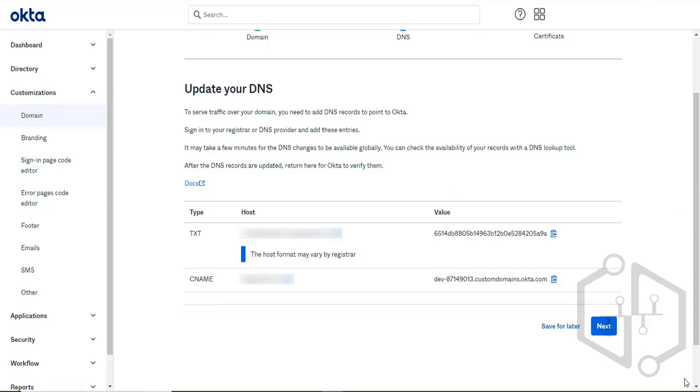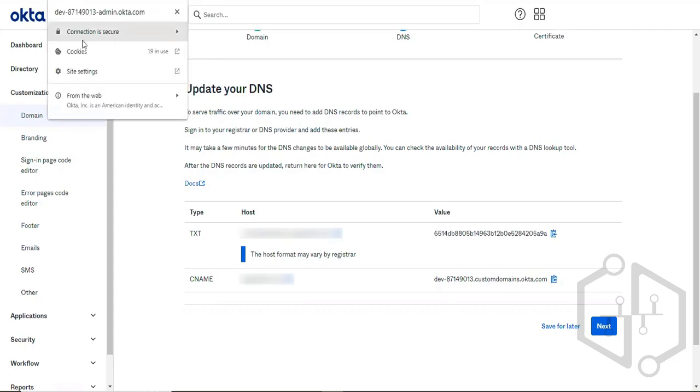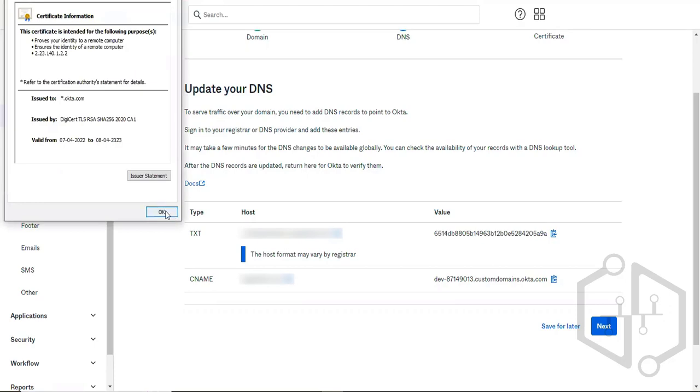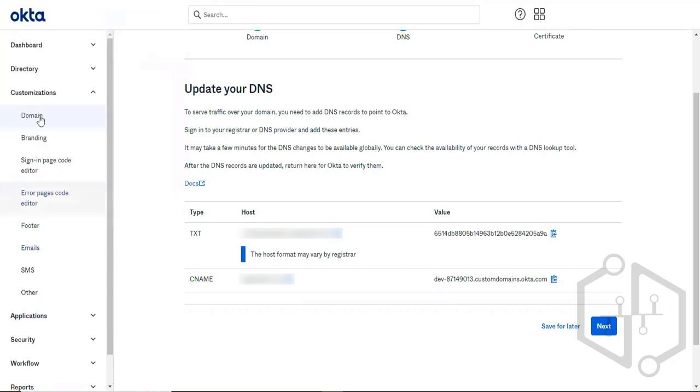Each and every organization should have one. You can reach them and get the certificate based on your requirement. Once you upload it and it is verified, you will see your organization's certificate instead of Okta.com. So that is related to the domain.